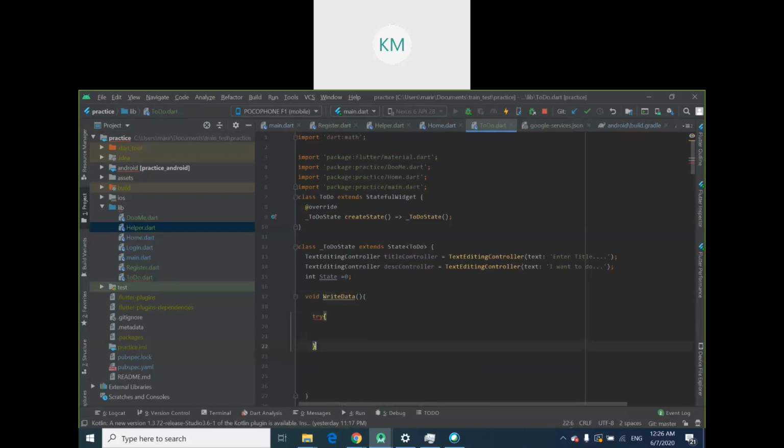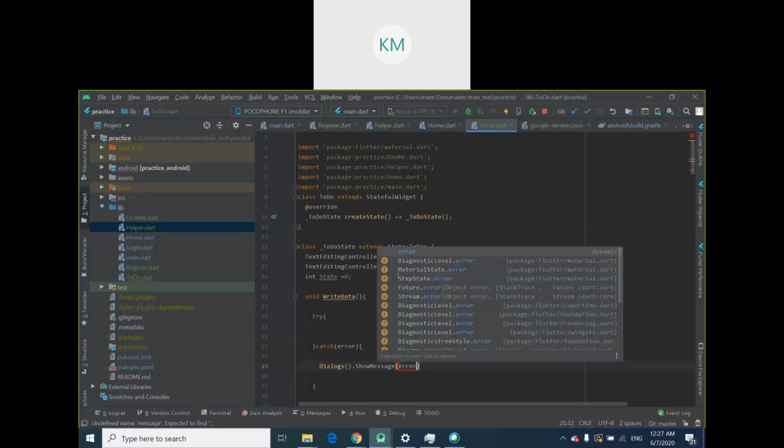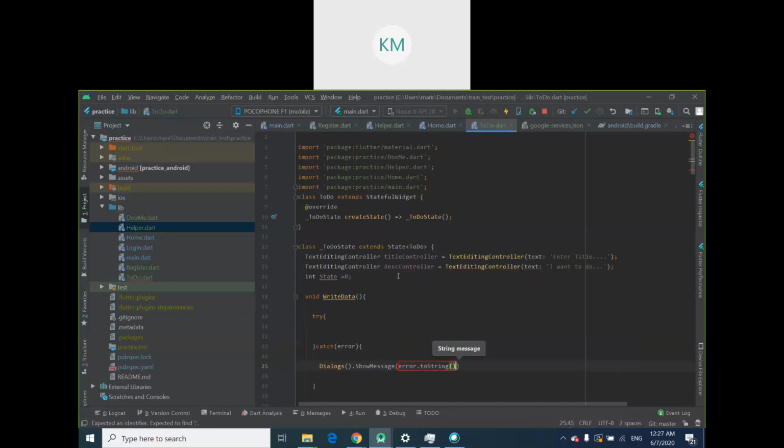Usually when writing, I like to use a try statement just in case anything fails. You don't necessarily need to do this because I think Firebase does have error catching inside, but to declare a try statement, say try catch, and then you pass the error in. And then you can show a message. Remember how we declared the dialog that allows us to show a message. We can use it to show this message to the user in the event that something goes wrong.